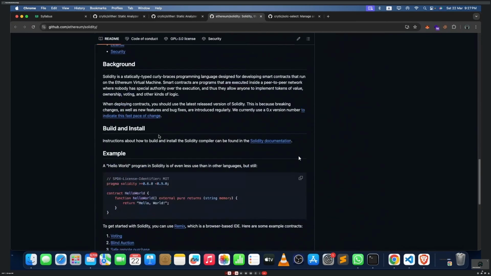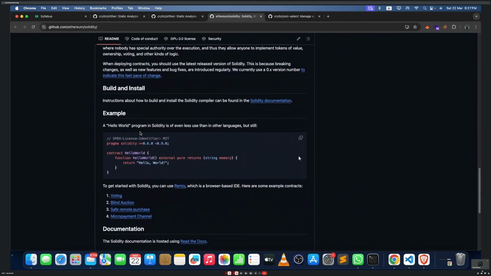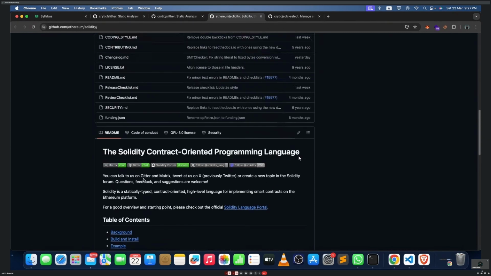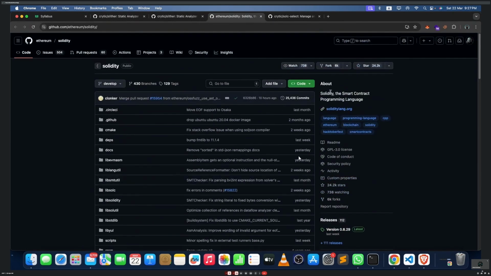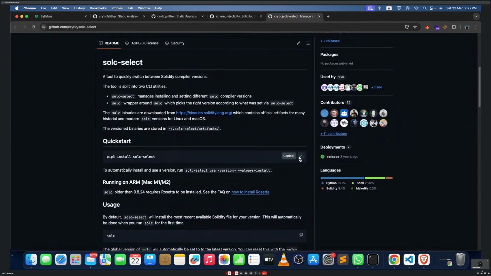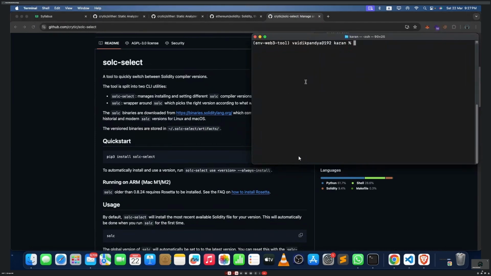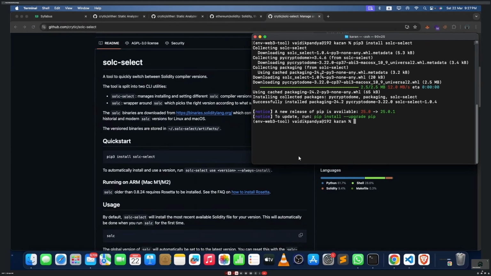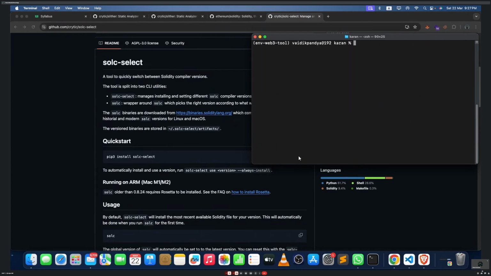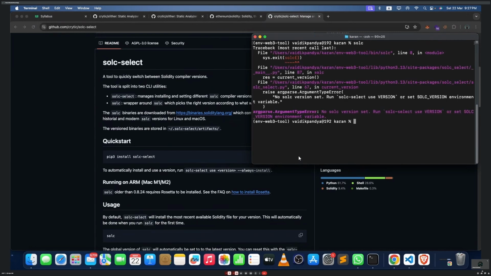So I'm going to install it: pip3 install solc-select, and hit enter. Okay, it's done. Other than this, I'm going to install solc as well. Okay, it's already installed. Then I'm going to say solc, enter.